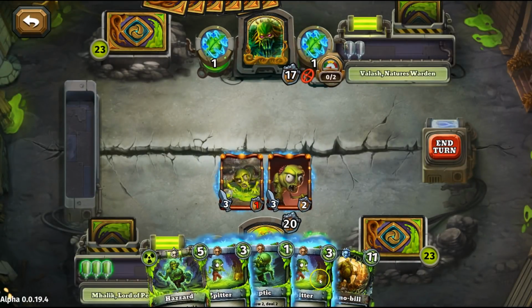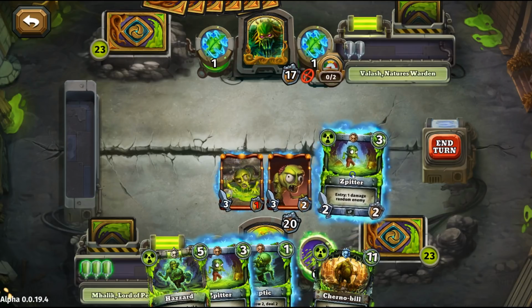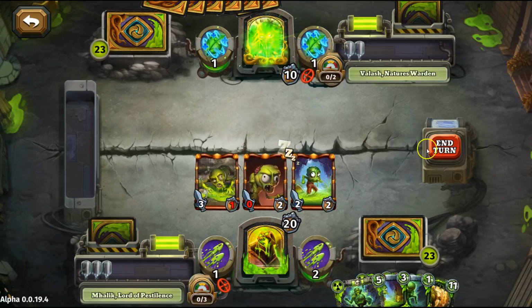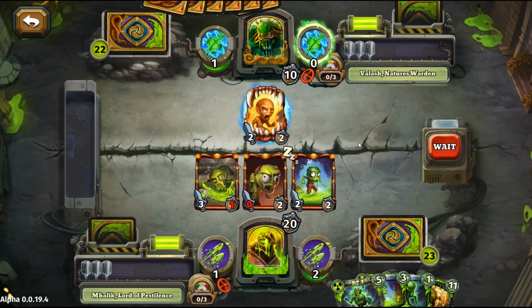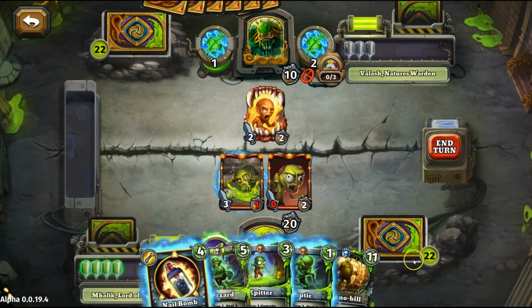Okay, so we can use Spitter, but we don't have an enemy here, so he kind of wasted his ability. But that's okay. Let's attack with these ones, and yeah, we are in a pretty good place on our third turn. As you can see, he can heal his zombies, which is pretty convenient.